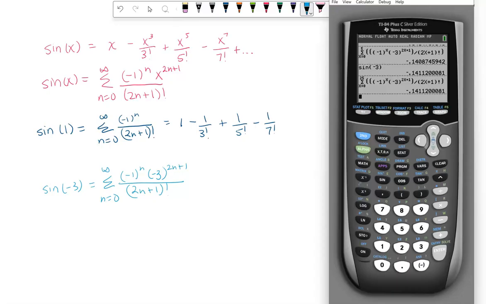Okay, so the first 26 terms. All right, well now I see that the approximation I'm getting in my calculator using the summation is the same as what the calculator is giving me for the sine of -3. Now again, the sine of -3 is some irrational number, and if I go way, way, way further than the number of digits the calculator is showing me, at some point these numbers are going to diverge from each other. But for right now, this is a pretty awesome approximation of the sine of -3.